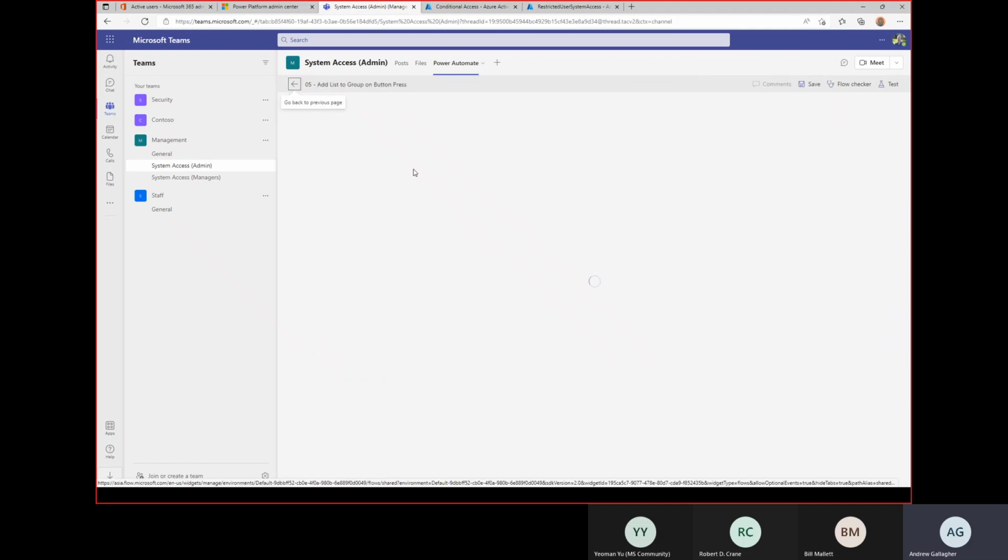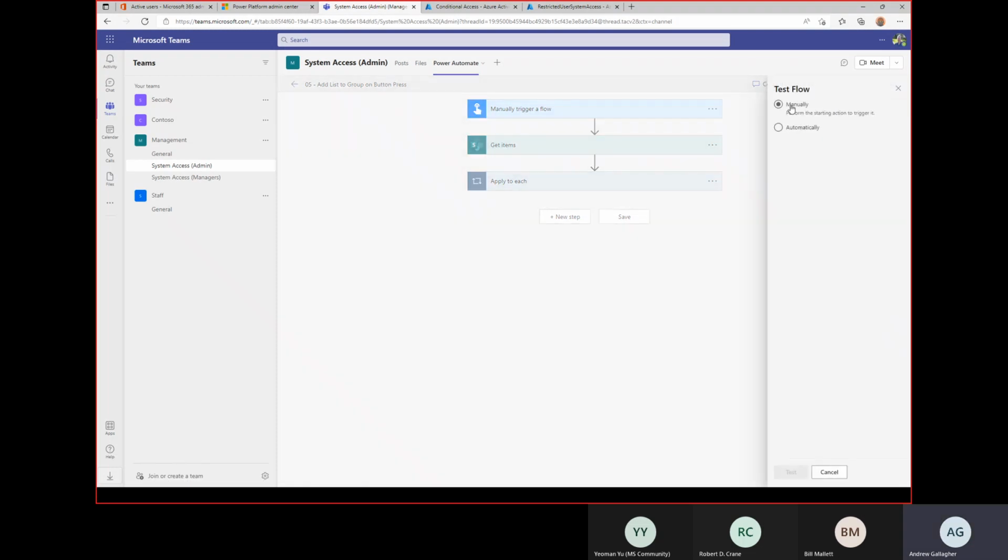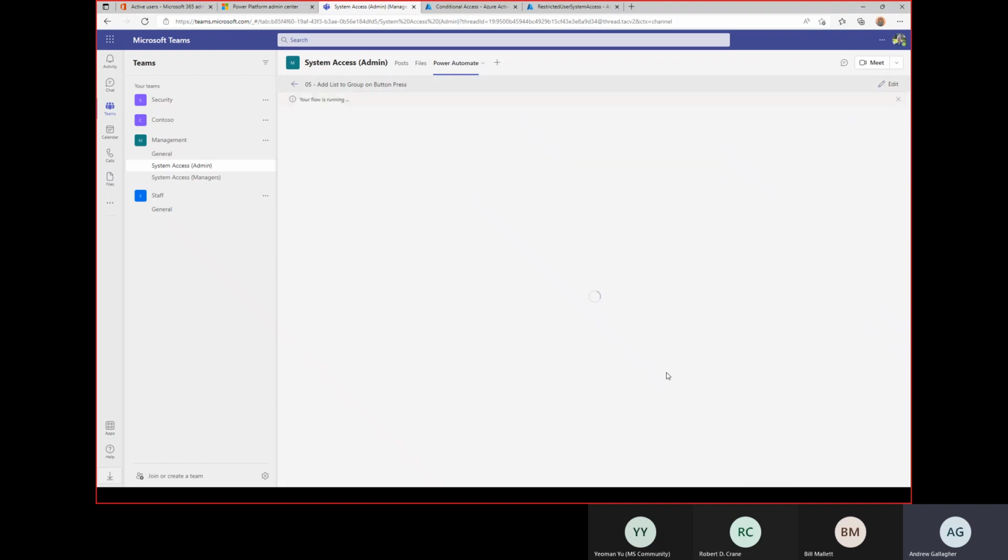Now, if I have a quick look at the flow, it's basically exactly the same, but rather than being scheduled on a time, it wants me to trigger it. So let me just trigger this flow. Now these flows are quite small, so they run very quickly. They're not doing a lot.